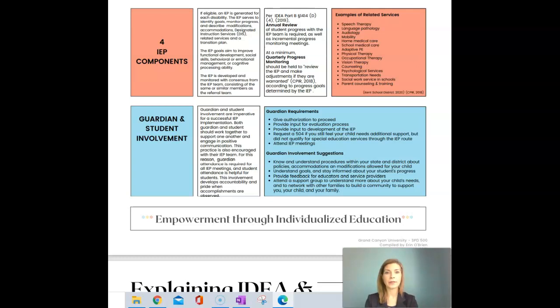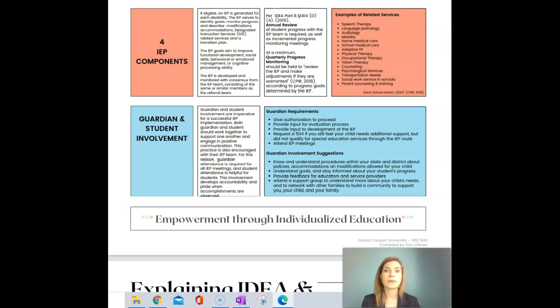The IEP components include a lot of information. So it will include information about accommodations, modifications. It will include anything about a transportation plan and discussing the least restrictive environment. Maybe your student needs to go to a different location to receive services that aren't offered in our specific public school location, or as we talked about before, if your child is homeschooled or in private school, maybe they will need to be transported to that location, maybe to the school for those services.